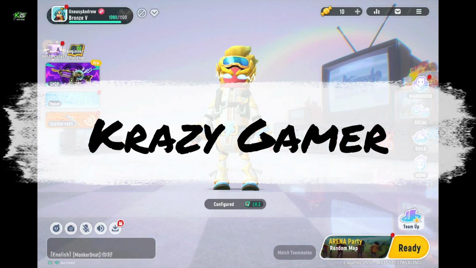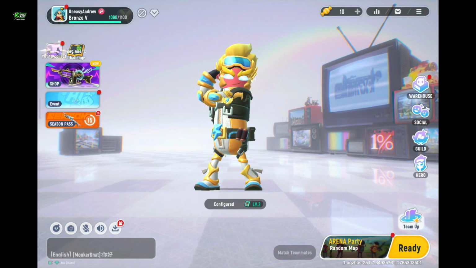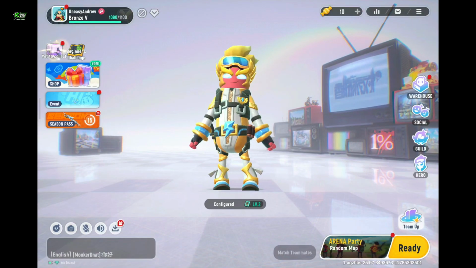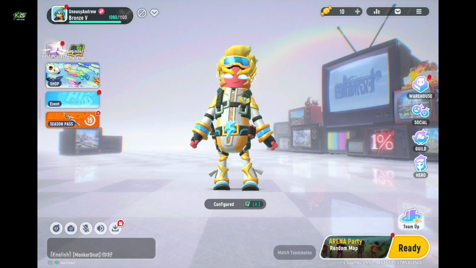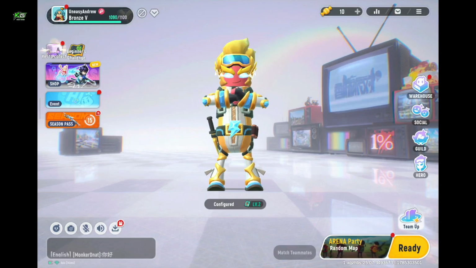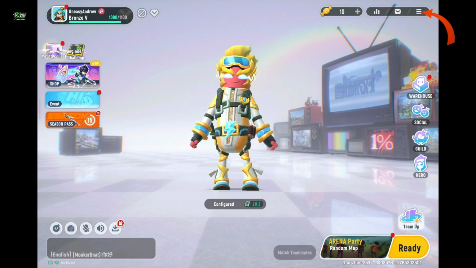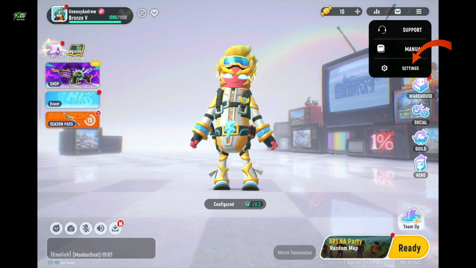If you want more privacy while playing Sausage Man, you can limit or disable messages from players who aren't on your friend list. First of all, open the Sausage Man game on your device. From the main lobby screen, go to the upper right corner and tap on the menu button. Now in the pop-up, click Settings.